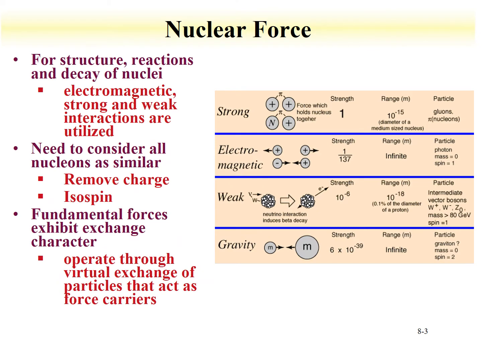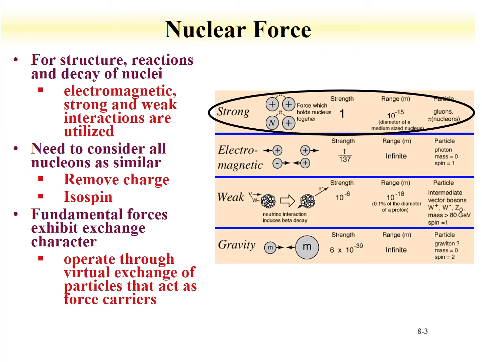When we discuss the forces that act upon the nucleus, we've already gone over a few. Obviously, there's the electromagnetic force, which has to do with charge, protons, for instance. The weak force: neutrino interactions, induced beta decay. In the previous lecture we talked about beta decay. That's the example of the weak force. And then the strong force is the force which holds the nucleus together. There's pions and then the gluons. These are just some of the tools that operate within the force.